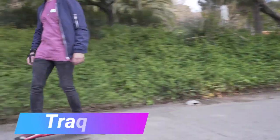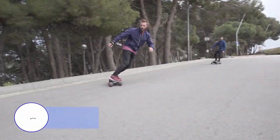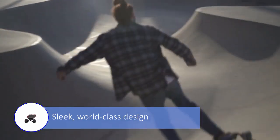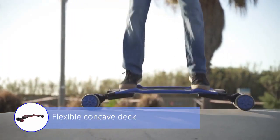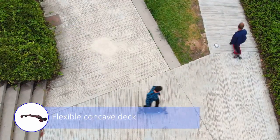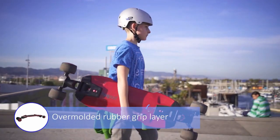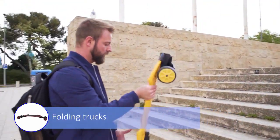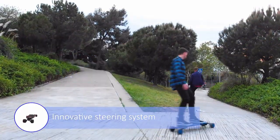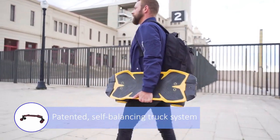Here's a project from Spain. The regular version of this skateboard is already available, and the electric one should be out this fall. Each model is made up of 117 parts, many of which are patented, and is put together by hand in Barcelona. Since the city often has a lot of traffic, alternative transportation is important. The regular version weighs 10.6 pounds, can carry up to 200 pounds, is flexible, has folding wheels, and doesn't take up much space.